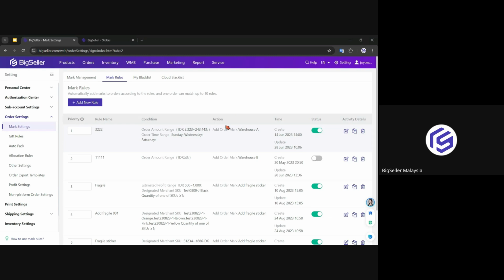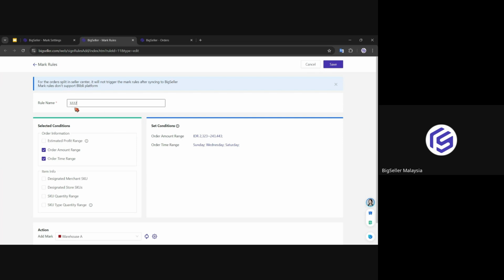So in here, I'll show you an example from the existing one. The rule name doesn't matter, whatever name you want to give, it is only for your reference. Then you can see the conditions here.